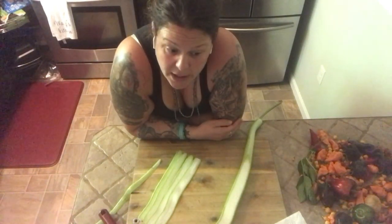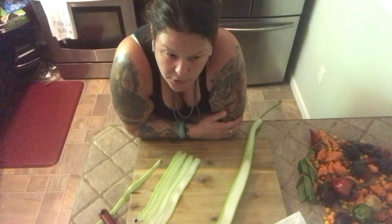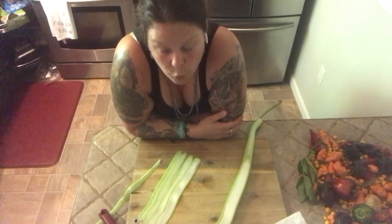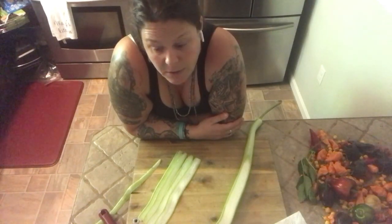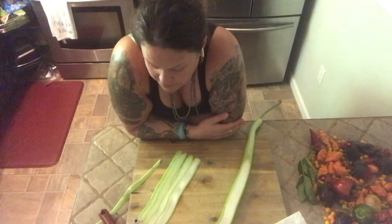For the meat I used half ground chicken and half hot Italian sausage, and it came out fantastic. Everything else I followed right along with her recipe. I baked it at 400°F and it probably took about 50 minutes — a few extra minutes compared to her timing — but it came out really great. I used this recipe one time before with a whole bunch of zucchini from the garden a few weeks ago and it was phenomenal then as well.